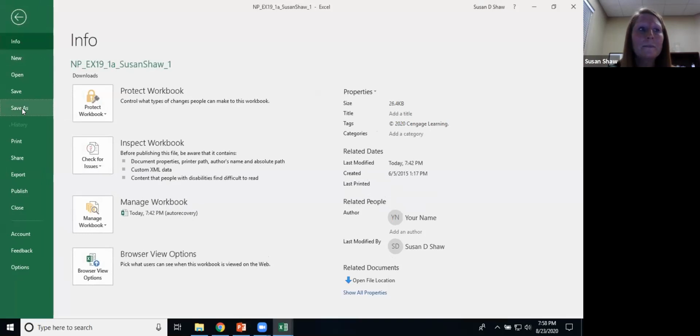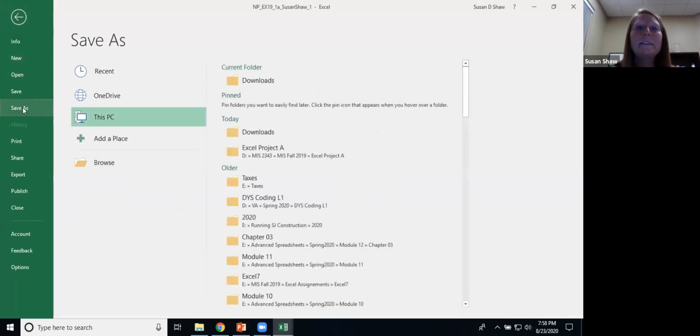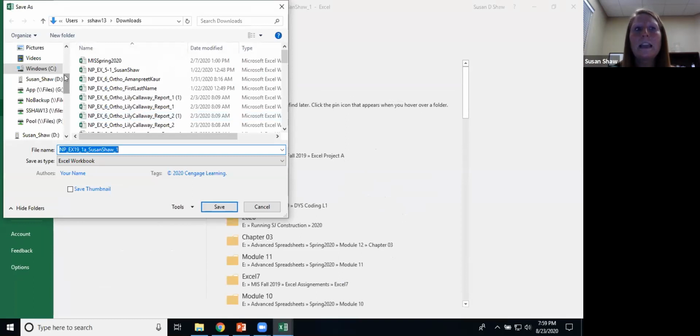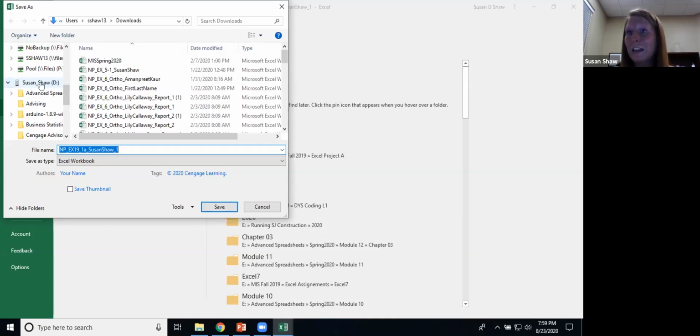So to save your file, you're going to go to File, Save As, and then you're going to save it in whatever location you want to. So I go to This PC, and then you're going to save it wherever you want to. Like I have my stuff saved on a flash drive. So if you're saving it on a flash drive, go File, find your flash drive over here, and then choose your location on your flash drive.